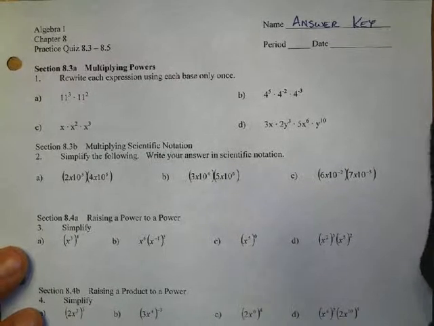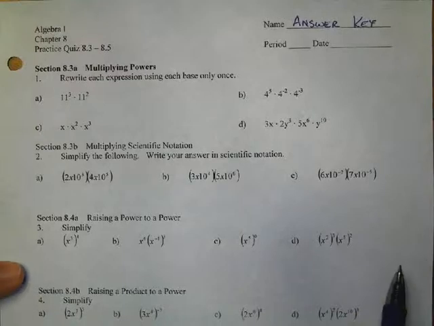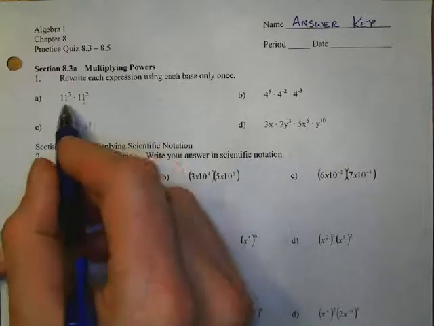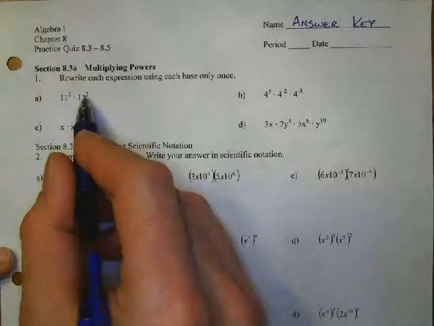This is the practice quiz for sections 8.3 through 8.5. We're going to take a look at each of these problems one by one just to make sure that we understand how we got our answers and what the answers were. Our first one is an example of the same base with different powers.